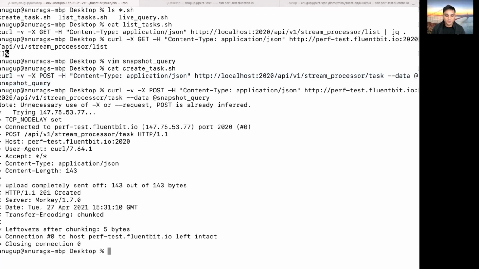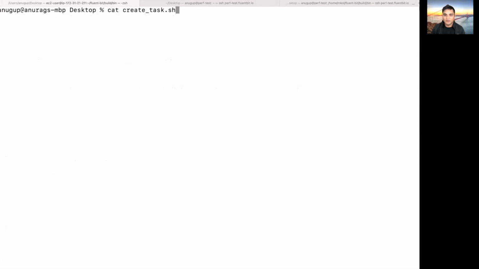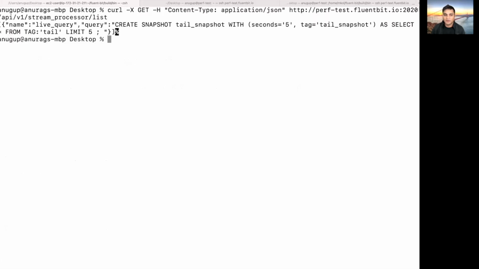Okay, looks like we got a 201 created. Let's list that again, running the same command. And here we can see that our stream process task is now listed, so we have that available to us.